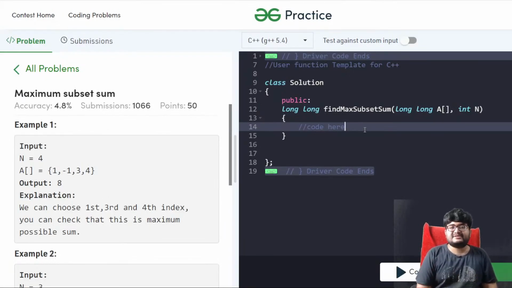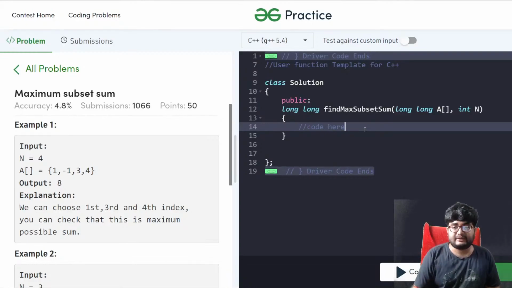Whenever you have maximum subset sum or these things, it's obvious that we have to go for a DP like solution. For maximum subset sum, I believe the DP is pretty simple. You can either take an element or you will not take an element. Although for only maximum subset sum, you don't need in fact a DP solution. You can just choose the positive elements out and that will do.